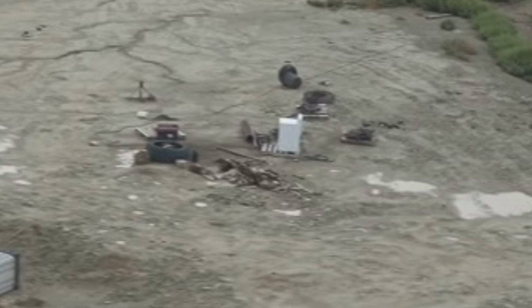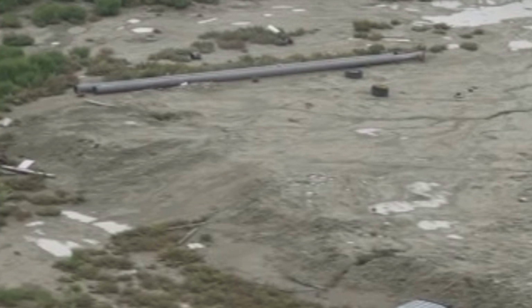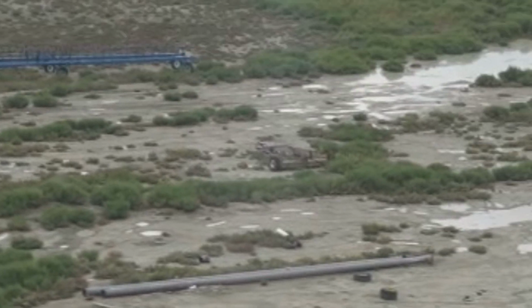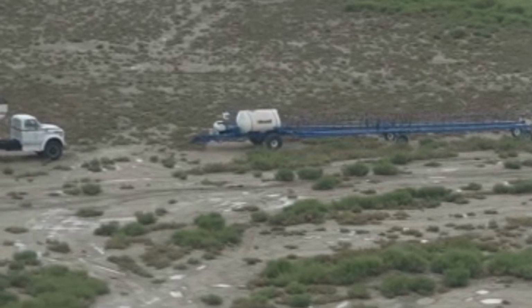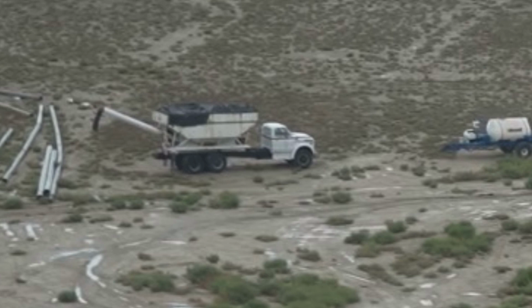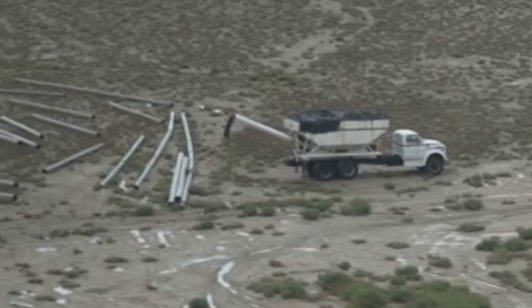Things that remain: the odd tyre, bit of scrap, bit of wood, and you got a water container there on its side from the looks of it. You still got those metal posts or poles which have probably been moved aside, if things are about to be taken out. You still got the trailers, that looks like some irrigation thing. You got a truck there which looks like some kind of seed truck, but not the seed truck. I might be wrong. It's just because it looks like there's a pipe sticking out the back of it, and it looks like that's where it would spray out of if you're driving along. I might be wrong.